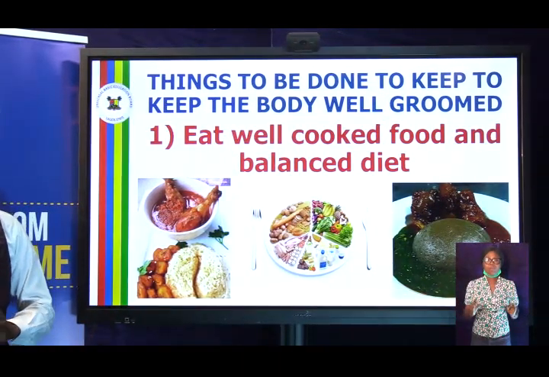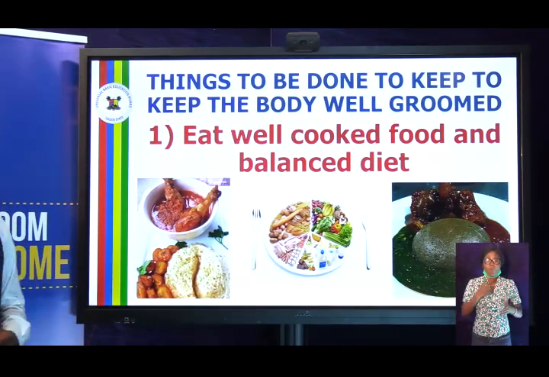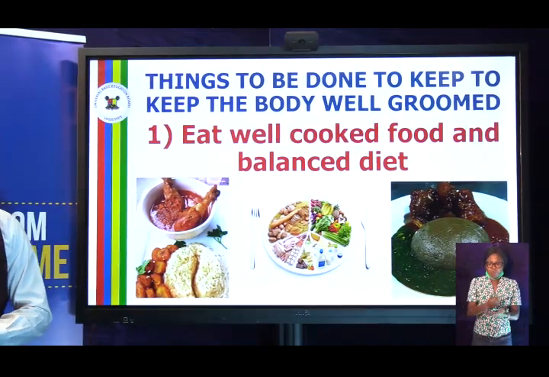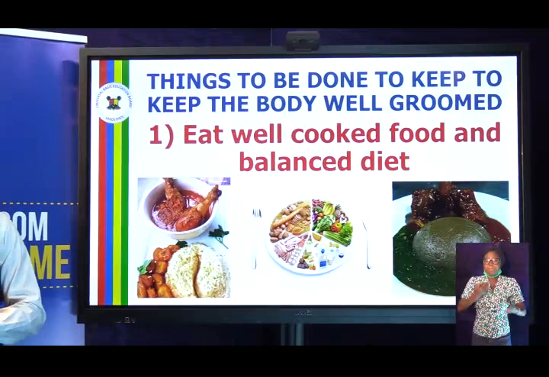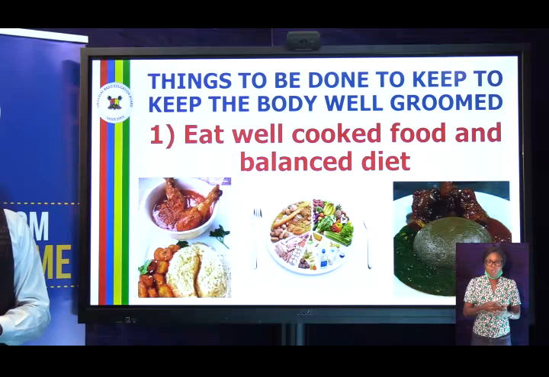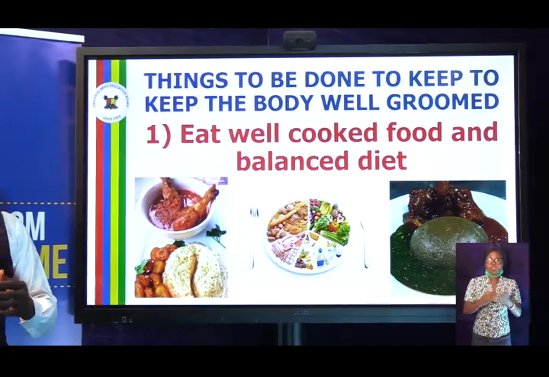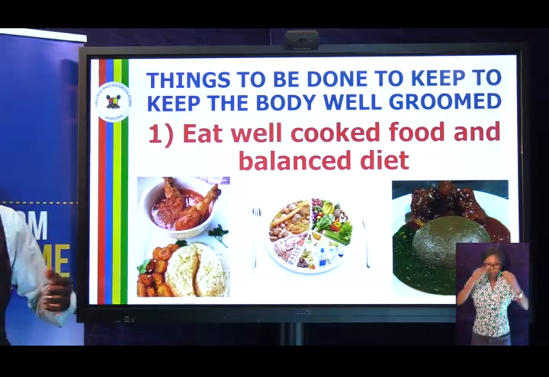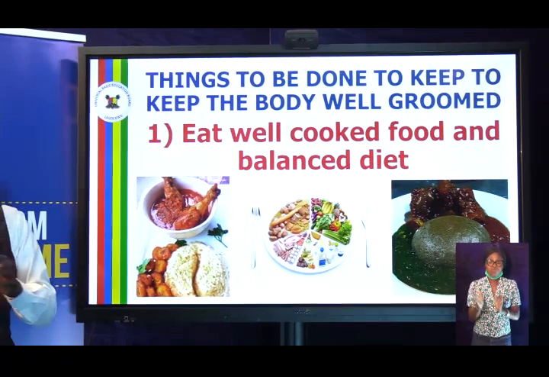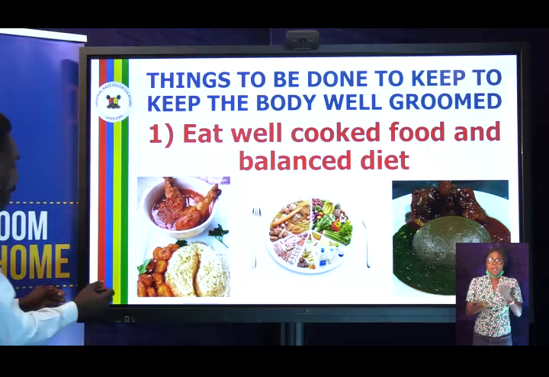Moving on to the things to be done to keep the body well groomed, to keep you fit, to keep you healthy. What are those things? One, you eat well-cooked food and a balanced diet. Balanced diet will really help you. You eat it at the right time and in the right proportion, because some of us just feel like feeding the stomach anyhow, whether it nourishes the body or not. We should leave that aside and concentrate on making our food balanced.